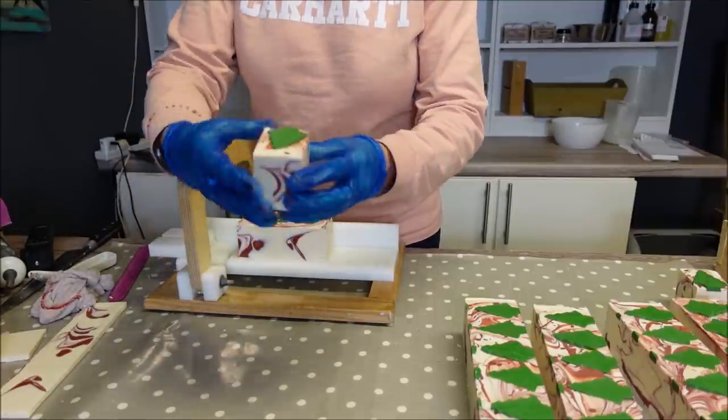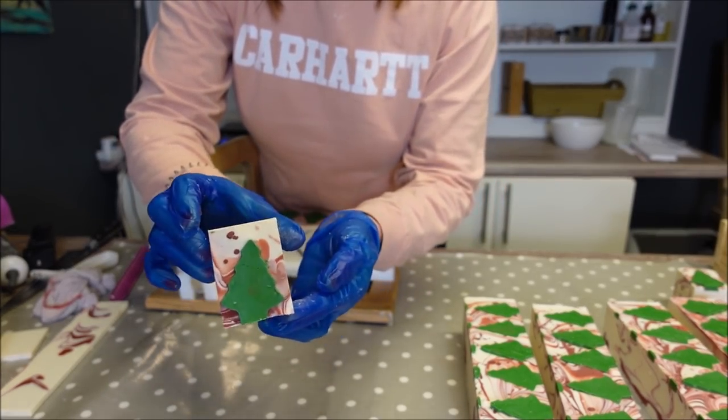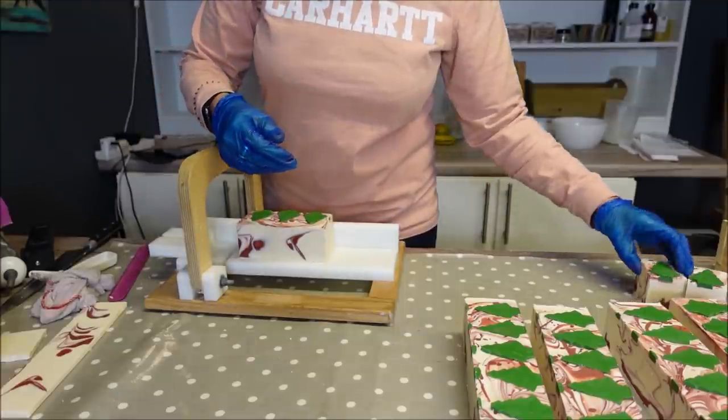They are nice. I do like the chunks. I gotta admit, I have missed these.